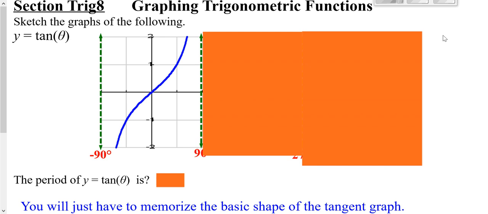Okay, we're going to take a look at some trig graphs today. If you think of tangent as being sine over cosine, well, I guess you were supposed to have memorized some of your tangent stuff. We could also go from there. You should know that the tangent of 0 is 0, that the tangent of 45 is 1, tangent of 30 was root 3 over 3, the approximation is about here, tangent of 60 is about right here, and then you know that the tangent at 90 is undefined, that's a vertical asymptote.